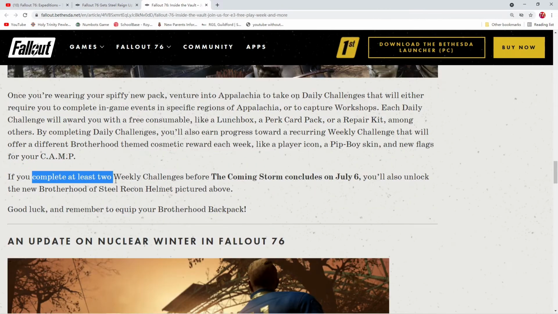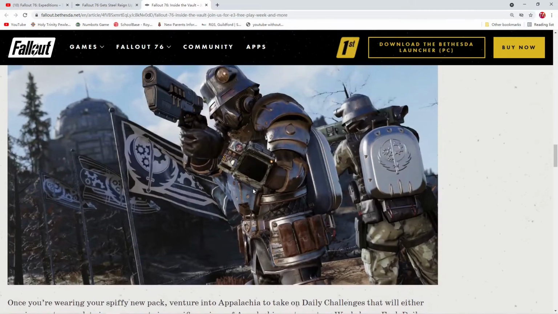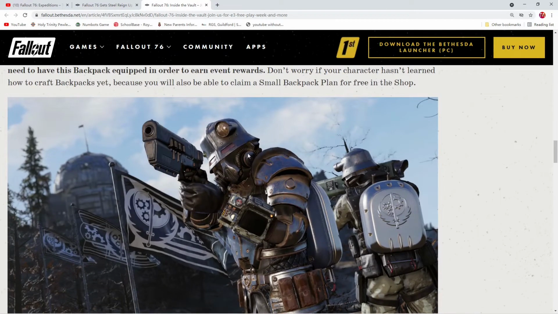And if you complete at least 2 weeks of challenges before the event finishes on the 6th of July, so it's gonna last for 3 weeks, you're gonna unlock a new Brotherhood of Steel Recon helmet, which is this one. It's a bit different from the helmet we get as a reward from the daily ops. If you're a Brotherhood of Steel fan, you will want to get this helmet.